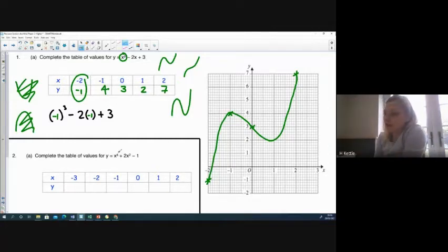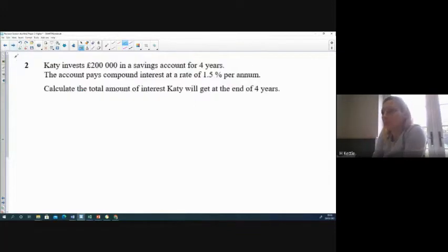I've just put another example down here at the bottom. So if I was doing this one, again, I'm going to type it in my calculator, bracket cubed, add 2 lots of bracket squared, minus 1. So all we are doing is putting brackets instead of an x, and then that tells you where to put each of these numbers. So we can change both of them to be minus 3, or both of them to be minus 2, or both of them to be minus 1, and so on, and fill out the table and then plot it. That's just another example down there. I'm not going to do it. Hopefully that makes sense. Cool.